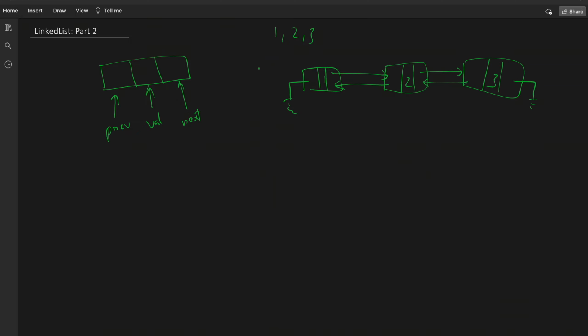Okay, and we'll have a head node that will point to the start, and similarly we can have a tail node that will point to the end. This is what a doubly linked list looks like.